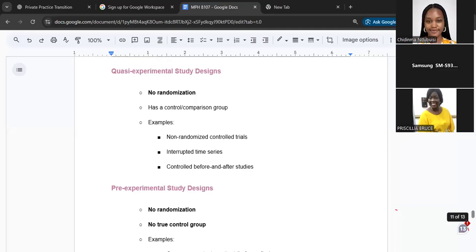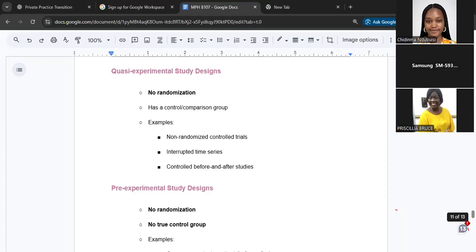So for quasi-experiment, what is lacking there is randomization. This one is mostly used to study policies. So you can say, we're making a policy that every pregnant woman should receive free antenatal care. And you see that one community will adopt that policy, the other community will not implement it. I, the researcher, was not the one that brought this thing there. My own role is just to go and study that there's already a control group. One community implemented, the other did not implement. Let me go and study.